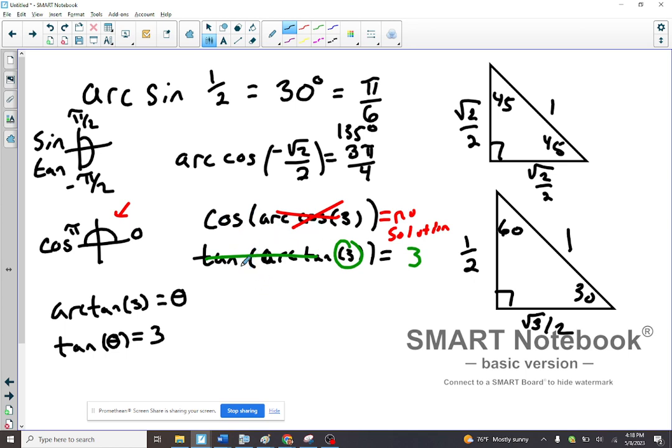I'll tell you. Okay, wait a second. So let's first understand this. Arctan of 3 equals theta. That's the same thing as saying tan of theta equals 3, correct? So I could write this as some mystery theta, a theta that causes 3 in tangent. So tan of theta will be 3. Wait a second. I know what tan of theta is. It's 3. So that's why my answer is 3 in this case.